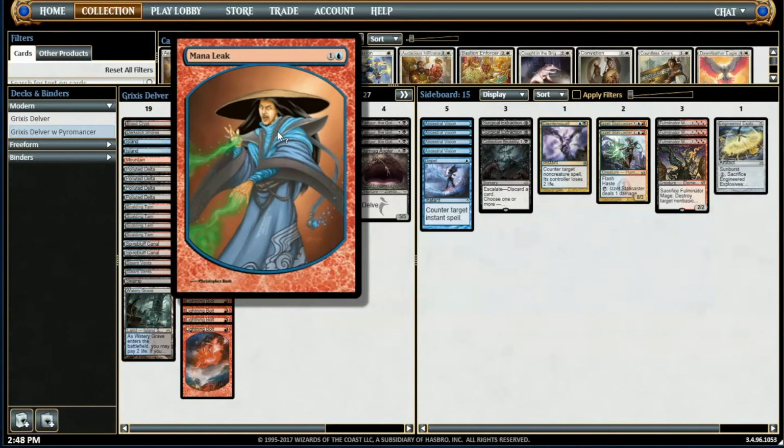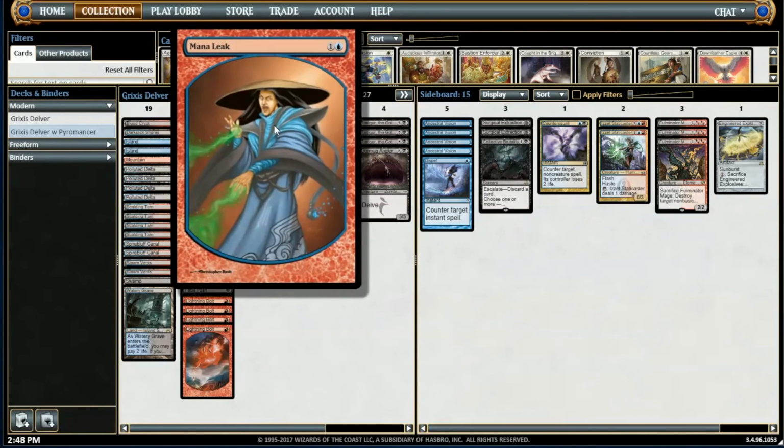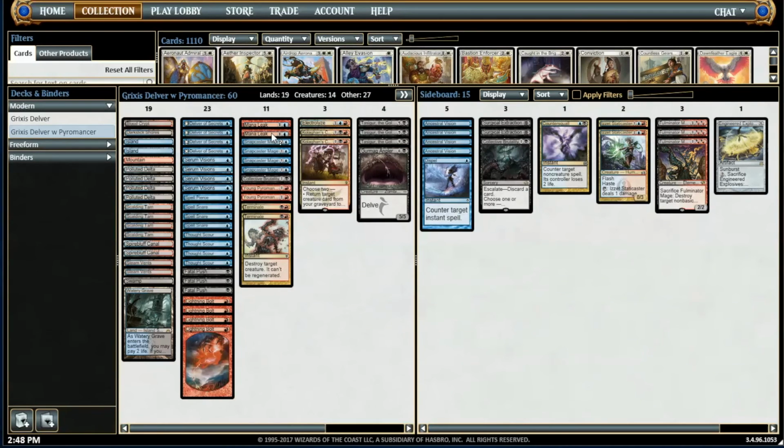I really enjoyed Mana Leak. I think it's a very good card right now. 2 mana counter almost anything basically is really strong, both against aggressive decks and even decks that go bigger.